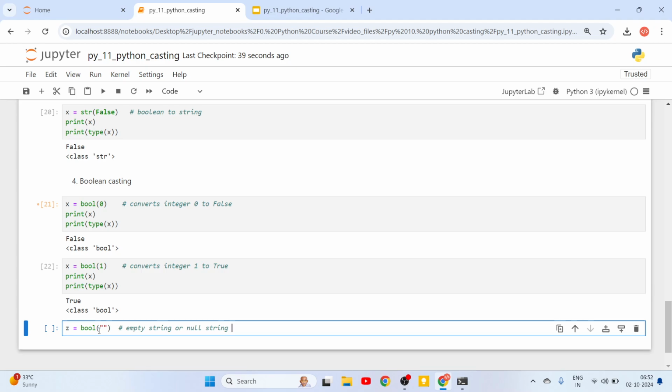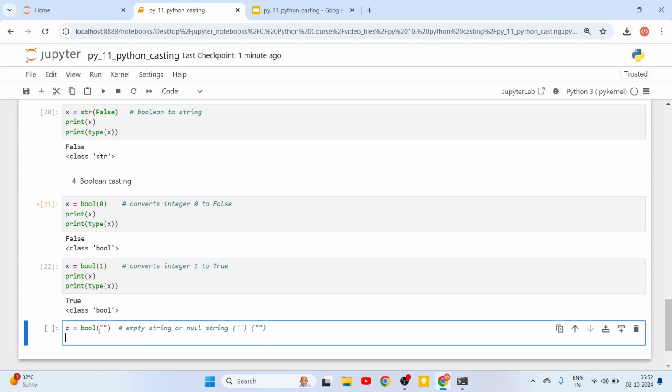This is what we call a null string, where you create it with either two single quotes without any space. Even if you put a space, that's not a null string. So there shouldn't be anything. It contains only the opening quote and the ending quote. It can be single quotes, or opening and closing double quotes. Both are possible.